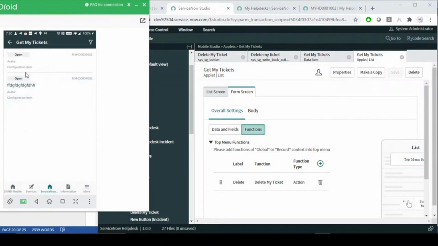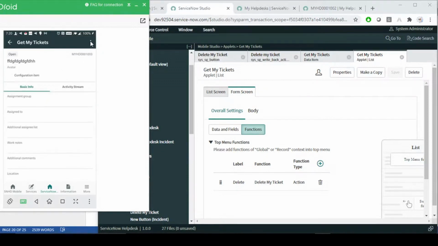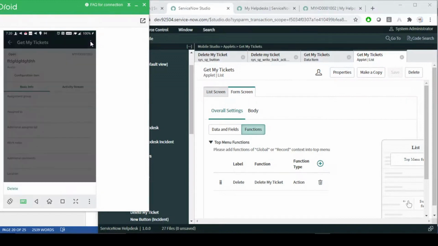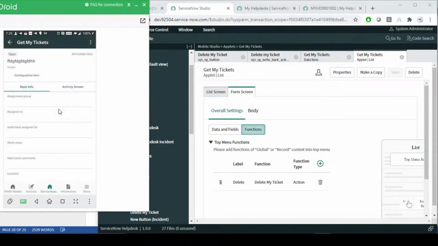Going inside again and clicking inside this option, as you can see here, now a three dot is appearing. Once I click it, it will give us the option to delete the record, right? So if I click delete, maybe it did not refresh, but it should delete as well. As you can see here, it got deleted, but we have not specified where it should redirect once it gets deleted, right?